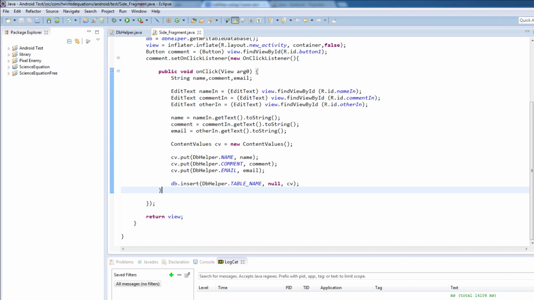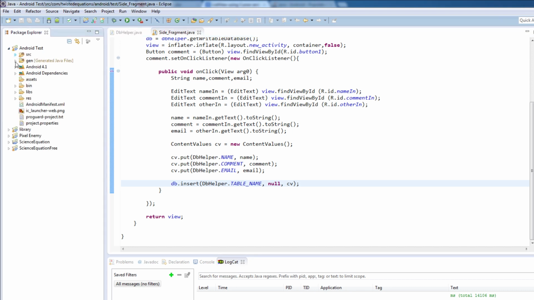This was going to be a really long tutorial when I thought about it, so I decided to shorten it a little bit. But essentially what we're going to do now is query data back from our database. In the last tutorial we put in data, now we're going to query that data. So the first thing we need to do is open up our files.